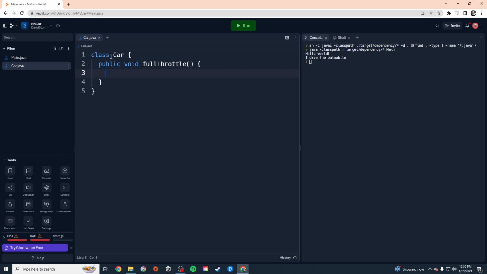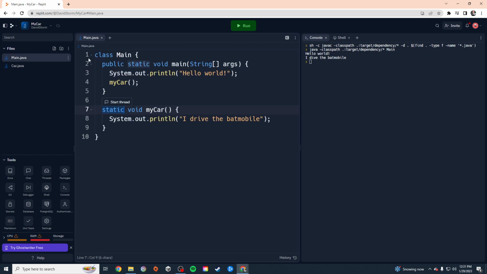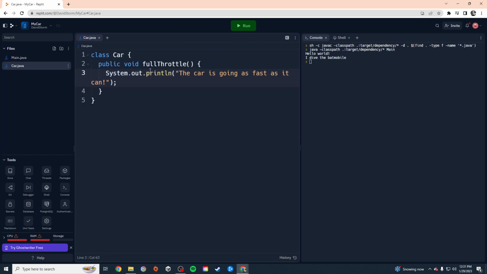Now, when I want my car to go full throttle, I'll say System.out.println, "The car is going as fast as it can!" All right, exclamation point. So I can instantiate the Car class, and I can access this fullThrottle method. The reason I can do that is because I've created it as a public method.